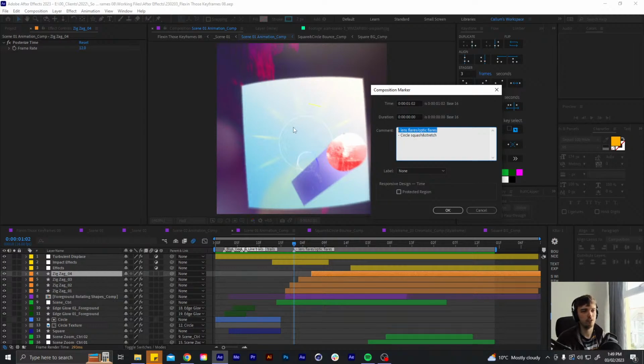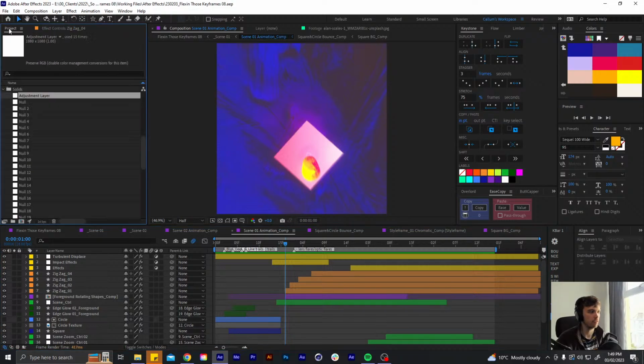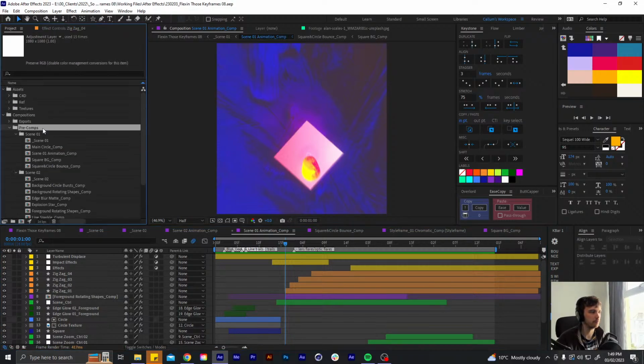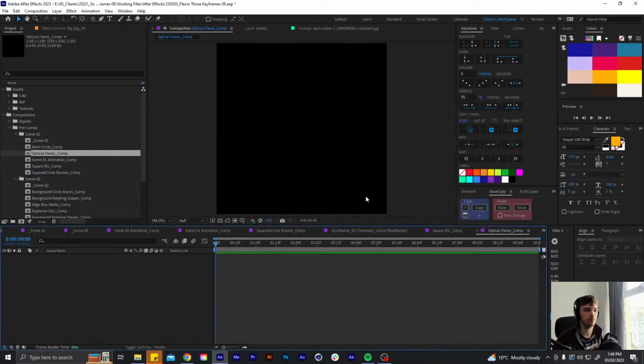And then let's try and create these layers. Let's make a new comp. Make it a little bit bigger than the actual size of our main comp and call this optical flares comp.